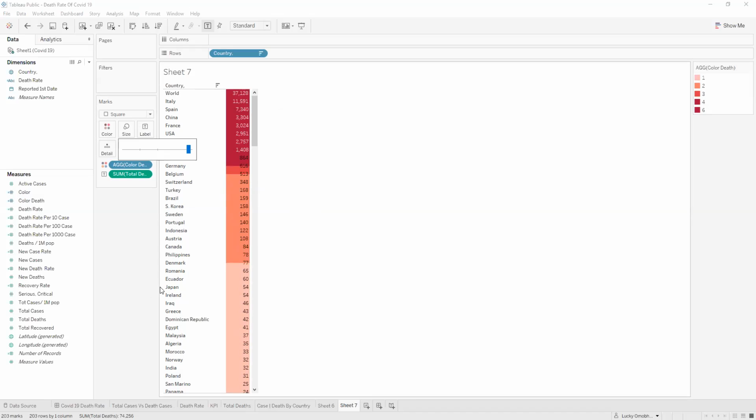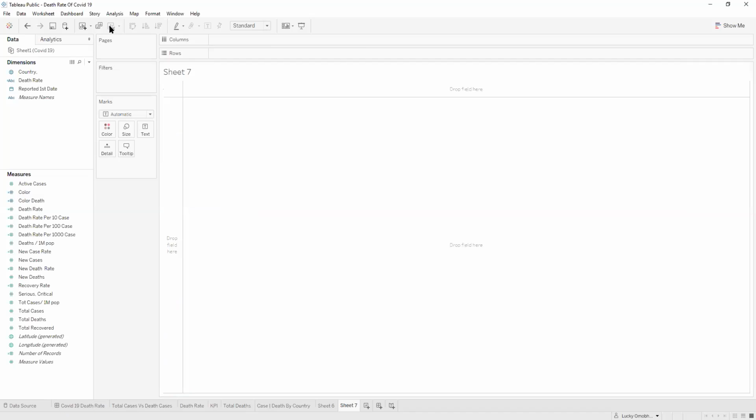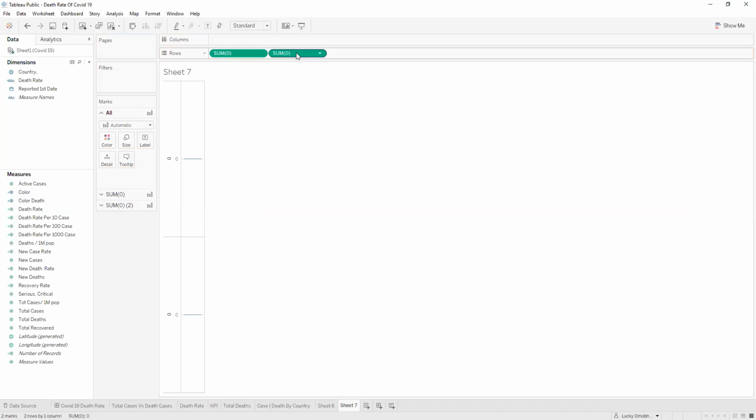But what if I really want to do it so the color will stand out? So let's do it properly now. I'll clear this dashboard. Like Ejiro did, I'm going to create a dummy table, 0. I can just duplicate this, or I can create another dummy table again.